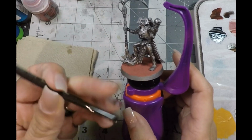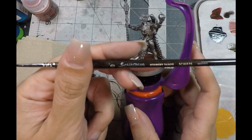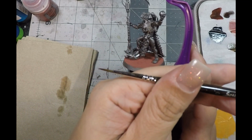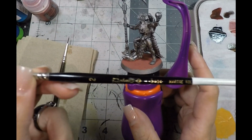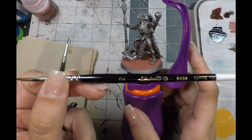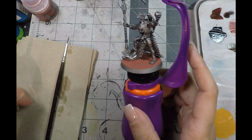So the brushes I use. There's two that I use in this tutorial. I am using Scale 75 Scale Color, their Kolinsky Sable brush in a size 0. And then also I have my Raphael 8404 in a size 2, also a Kolinsky Sable brush.